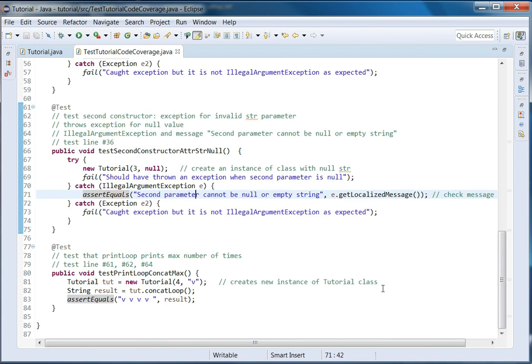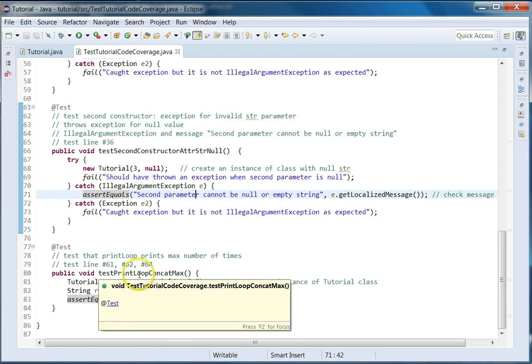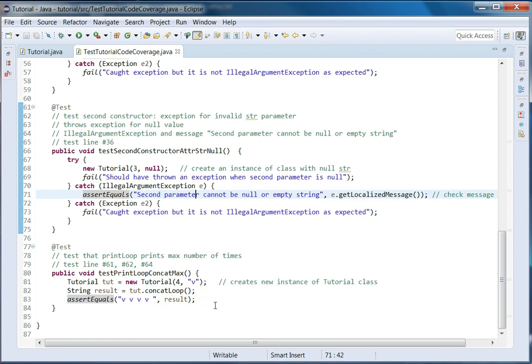And the last test case we have for statement code coverage, because we're just doing statement coverage, 100% lines of code, is our last method. Remember, we only need one single test case for the method in order to test every line of code, because all we have to do is make sure that it goes inside of the while loop and executes. So we create an object. We make the first parameter 4, the second one v.